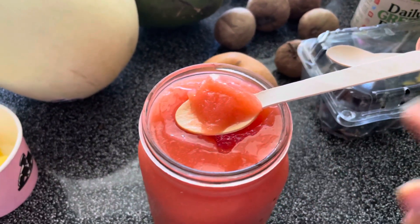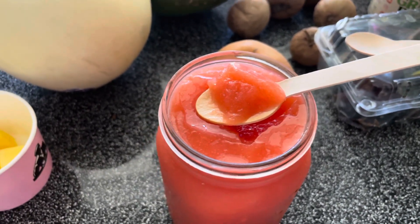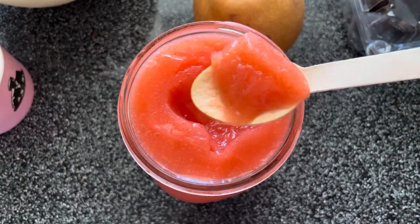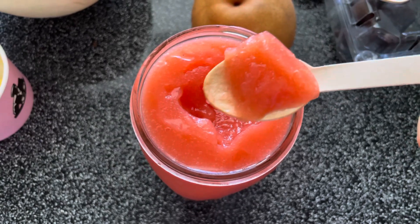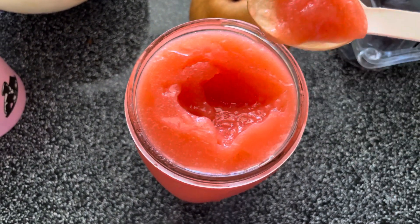By the way, if you want it to be sweeter, you can add maple syrup. You can add dates — I just would not add agave. And also, this literally tastes like a jam. You could totally use this as some type of jam, like on top of chia pudding or on top of oatmeal or acai bowls or whatever you eat.